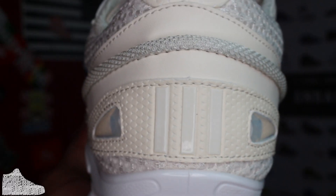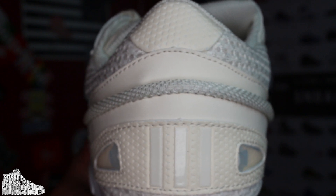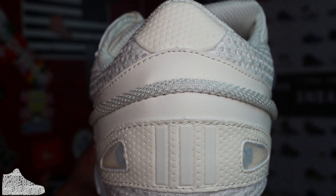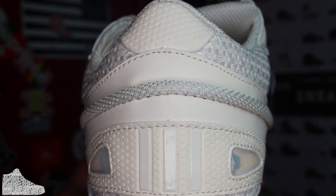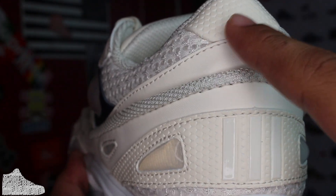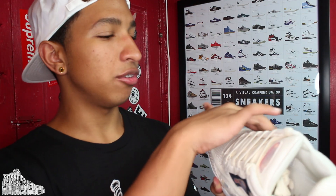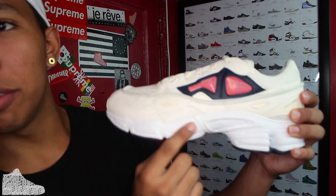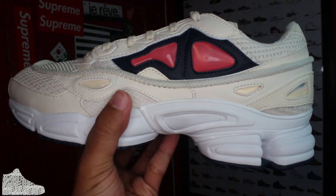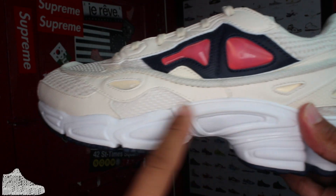Going around to the back, they keep mixing materials. You get the three stripes and a little bit of Adidas branding in cream on what looks like a textured leather — not alligator, not crocodile, kind of resembles mesh. Then you get smooth leather and the super round mesh ridge that comes around the shoe. The midsole is pretty cool — a lot of people in the comments compare it to Skechers, and if that's what you think, fair enough. It's the same midsole as the other shoe except this time it's all white instead of navy blue with hits of green. Super clean.